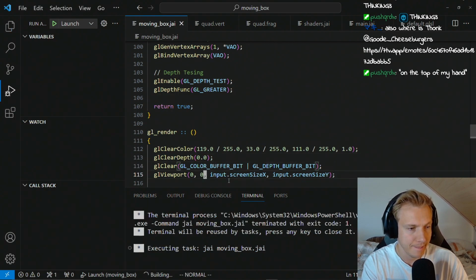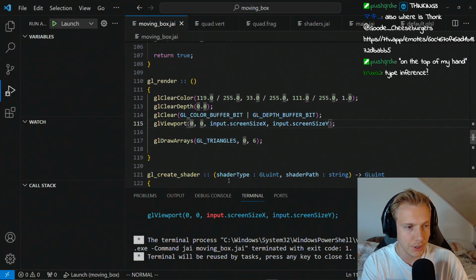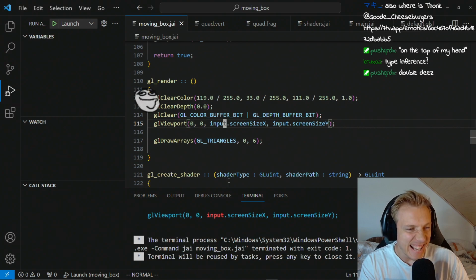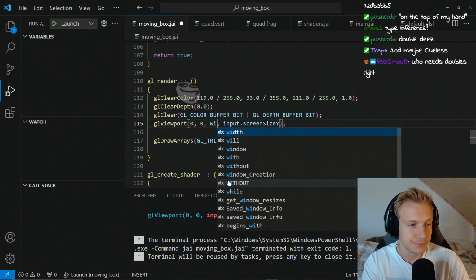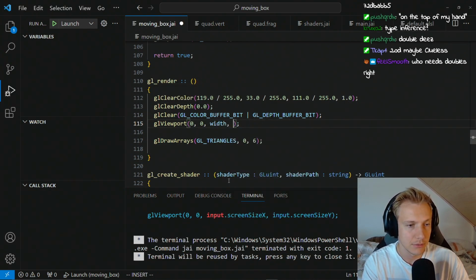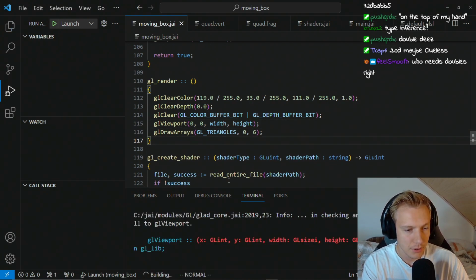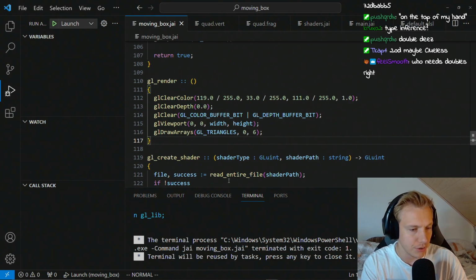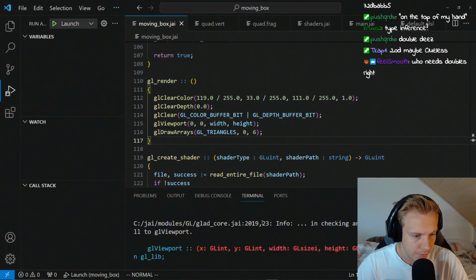Okay. GL viewport. Yeah, it's width and height. Awesome. I knew it. GL viewport.